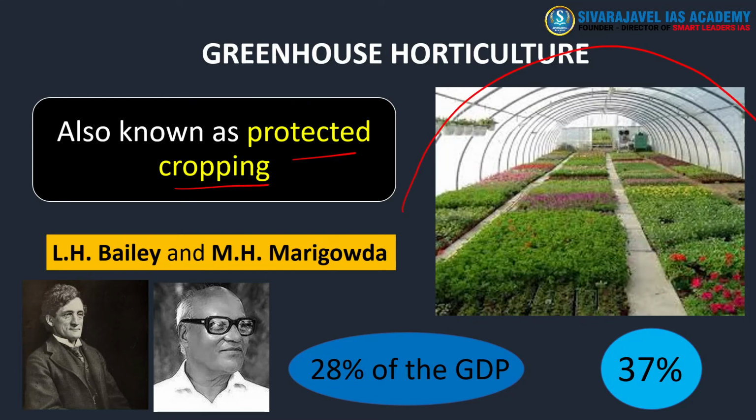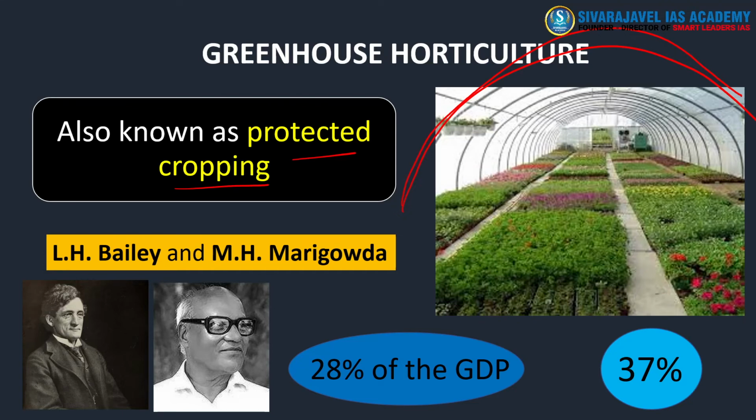Nowadays you can see terrace agriculture. On top of the house, on the terrace itself, people grow plants for vegetables and such things, and this type of agriculture is actually called horticulture because plants are grown for vegetables and fruits. And here, the diverse agroclimatic conditions in India ensure that the production of all types of fruits, vegetables, and medicinal plants can be obtained from India.